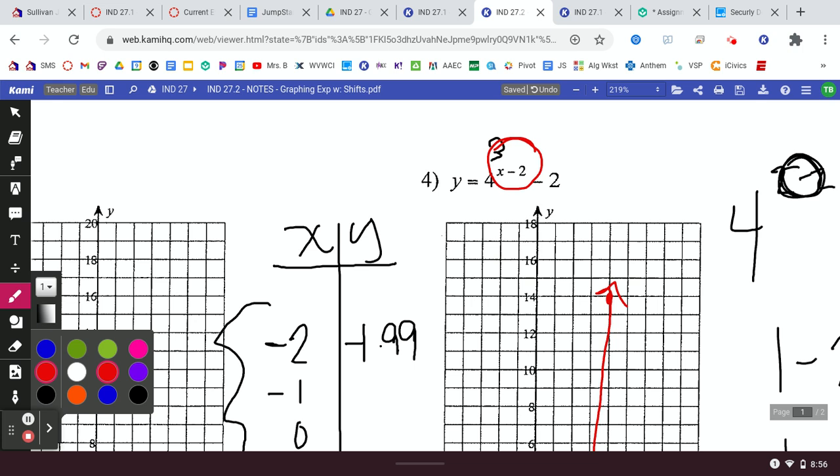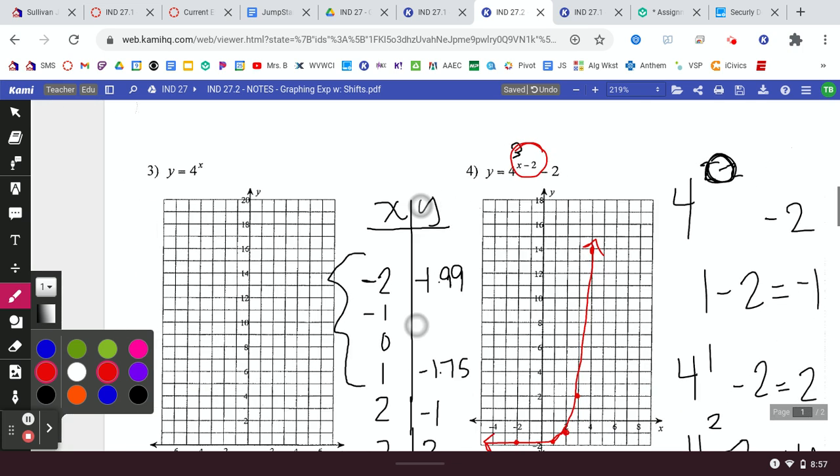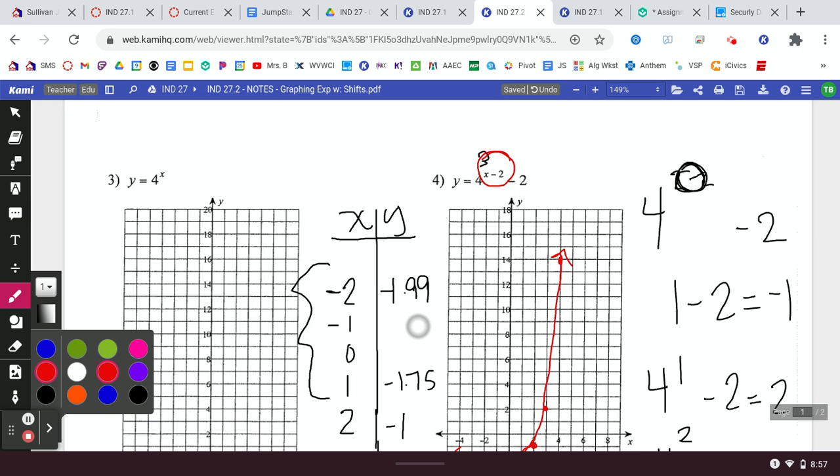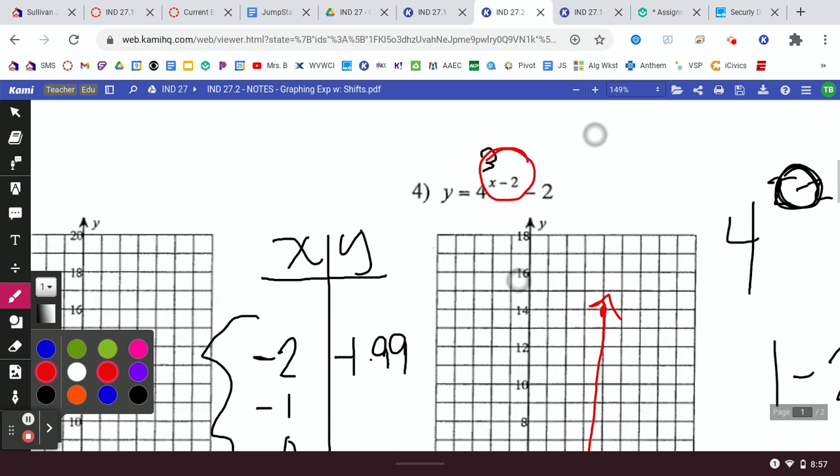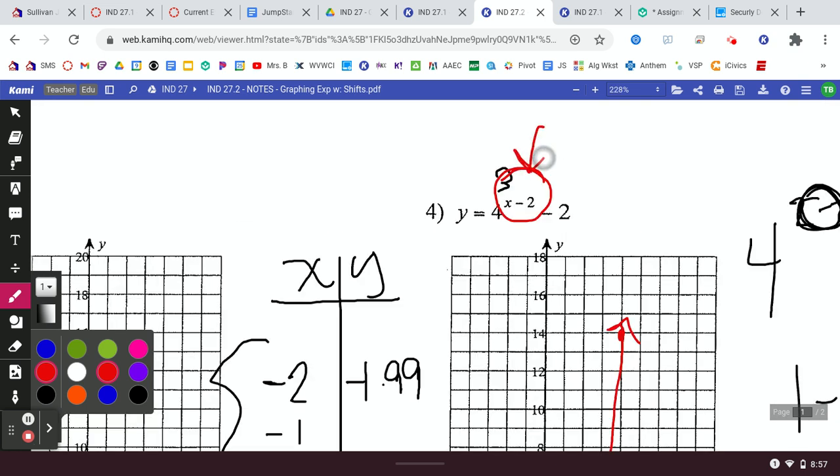Okay? So in the ones with shifts, I'm even okay if you don't start out and put -2, -1, 0, 1, and 2 in your T-chart. If you can think ahead enough and look up at your graph and look at this part right here, and ask yourself, what's going to give me a 0 here? And in this case, it was +2. Make that your center and then go a couple above and a couple below.